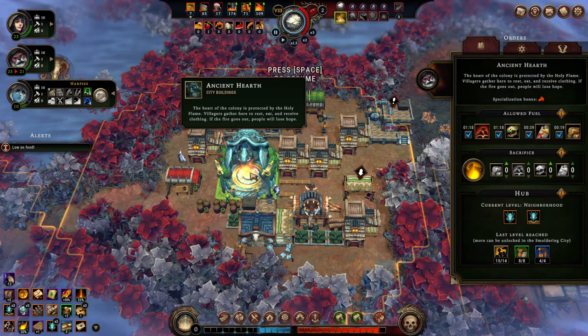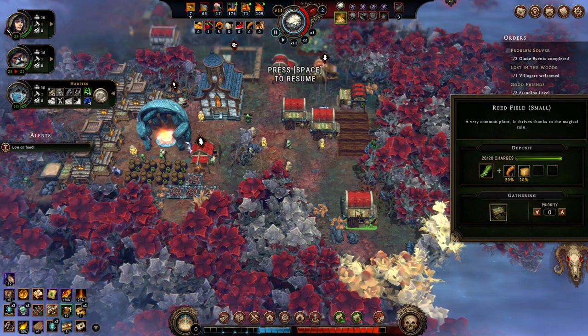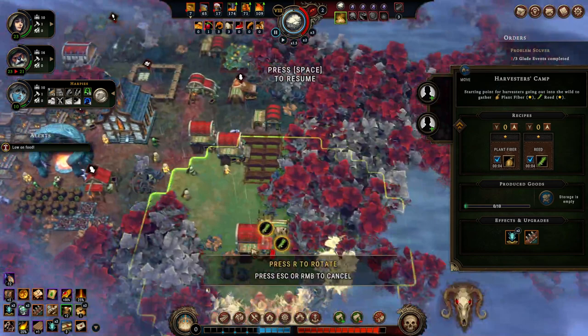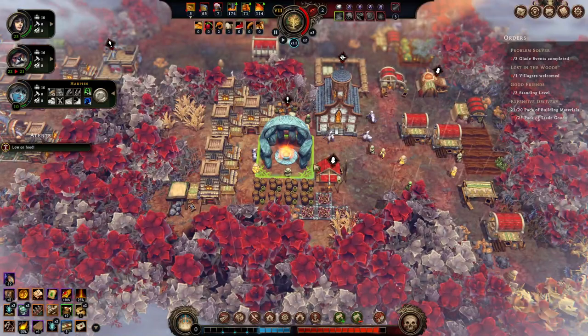How many of y'all got living here? 15 out of 14 as well. We don't have the people yet to upgrade that. Let's see. No, I had something at farm that one of these buildings somewhere does that. This one. I know if somebody does that. How have y'all not finished that one pack of trade goods, bro? Y'all been working on that for like a year, man. Come on now.